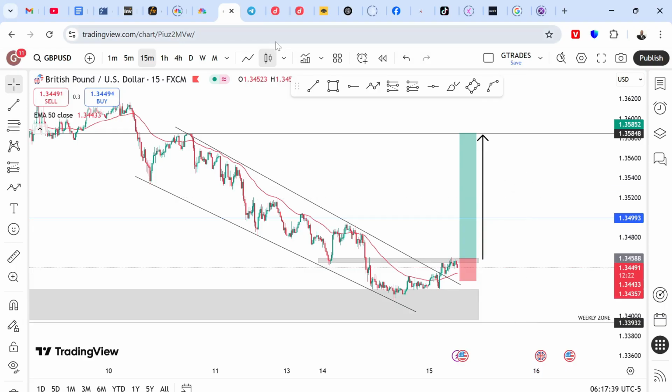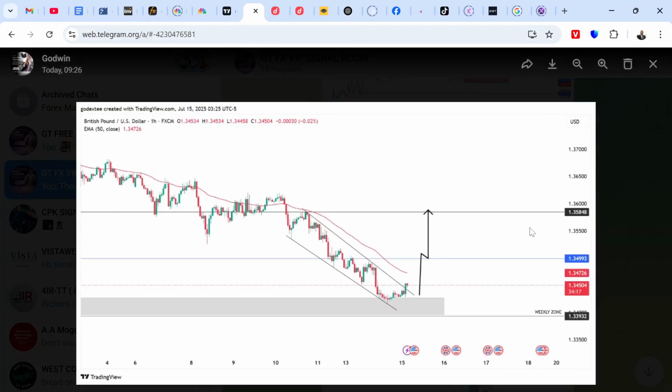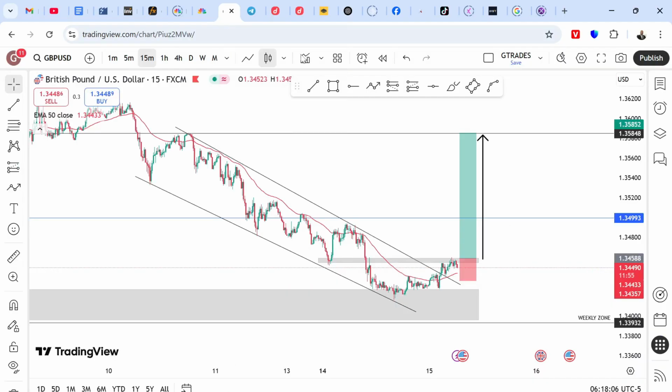Let's go and check that. You can see I already gave them the information that this is what I'll be looking for on GBPUSD this morning, and everybody's waiting for the setup to play out. We might take the setup during or after the CPI news, or might even just go in right now before the CPI news, but we want to be very conservative in our trading, and this is how you become profitable in the forex market.